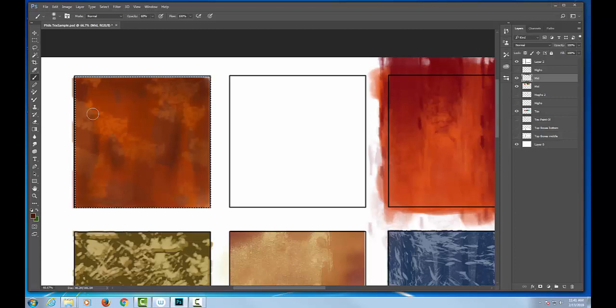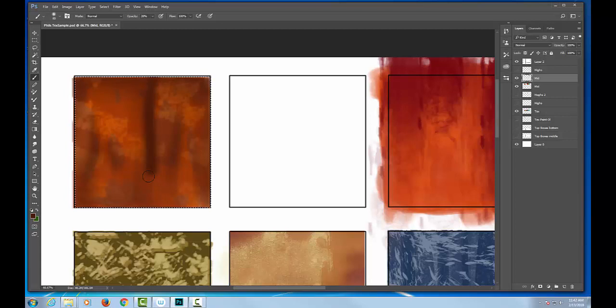So if I hit 6, I'm at 60%. Oh, that's a little too dark. I'm going to go down to 20, so I hit 2 real quick. You guys remember what that does, right? That allows me to get, if I'm at 100, this is what I get. That's too dark, right? I can't use that.